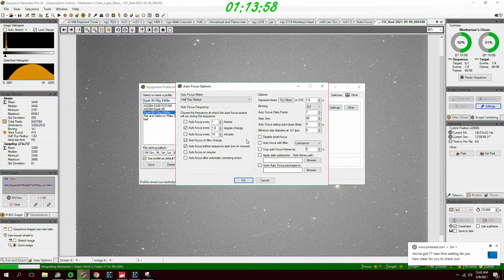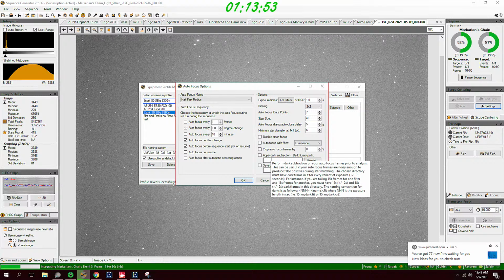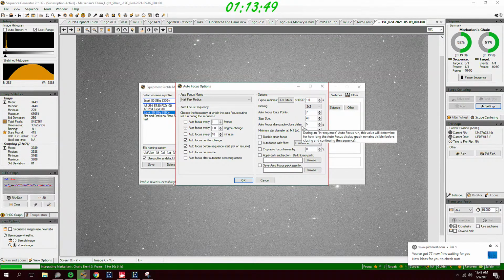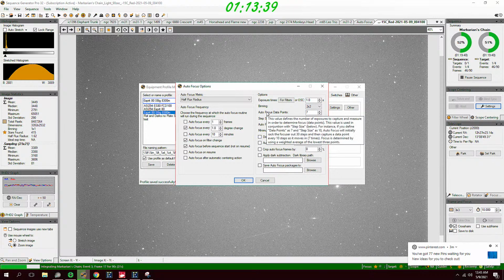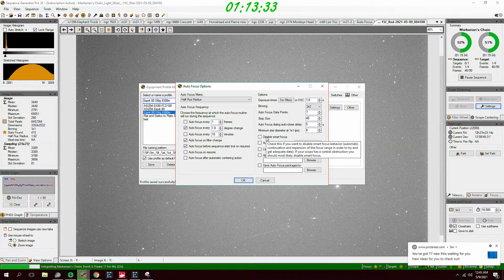Focus, use autofocus. One of the things that really annoyed me about this is the auto close delay. I think it's automatically set at 10 seconds. It's just dreadful to wait. I changed it to 5. I could probably change it to less than that. All of this stuff is going to be different based on your setup and your focuser.